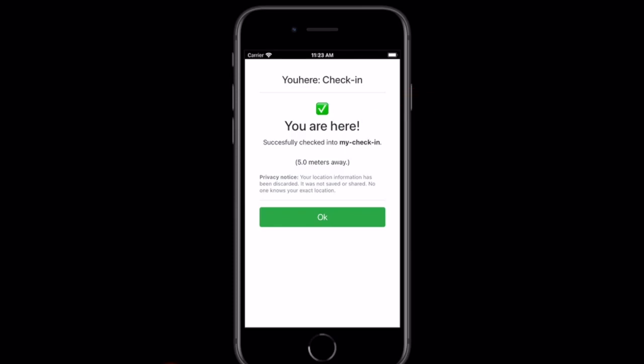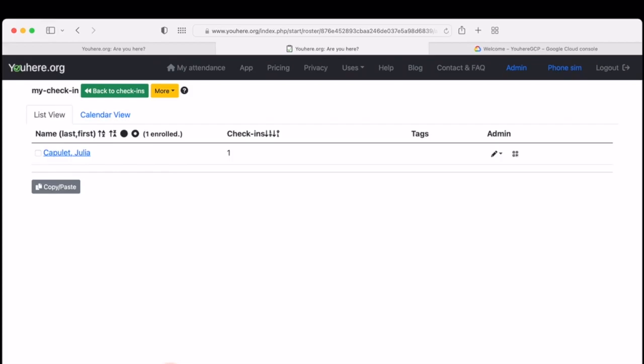Notice as you use the app that it does not ask your participants for any personal information past their name, nor does it show any ads or have any in-app purchases. It's a very simple app used only for checking in. Back on your end on the YouHear website, you'll see your attendance roster forming and your check-in numbers changing as your participants check in.